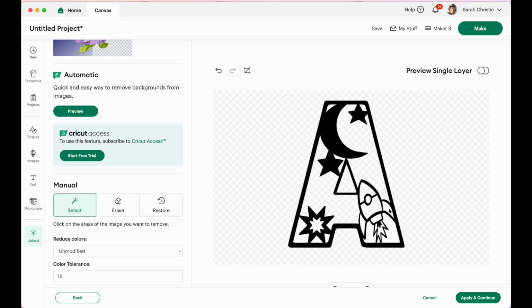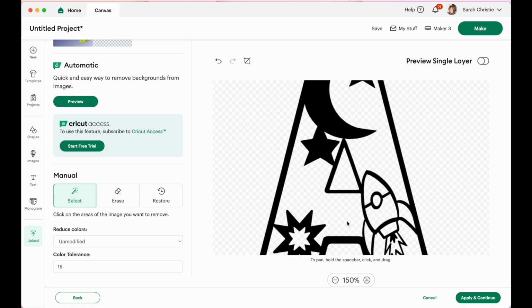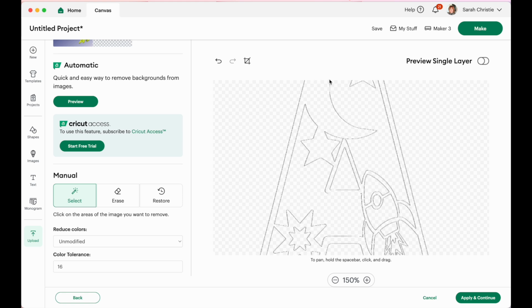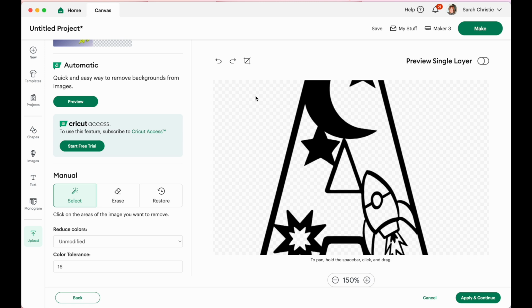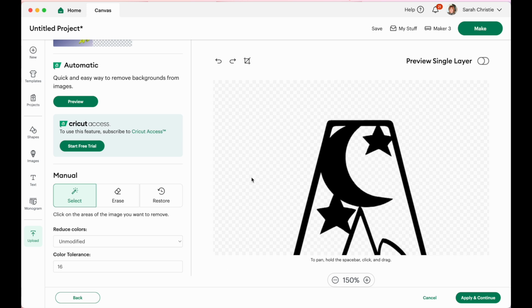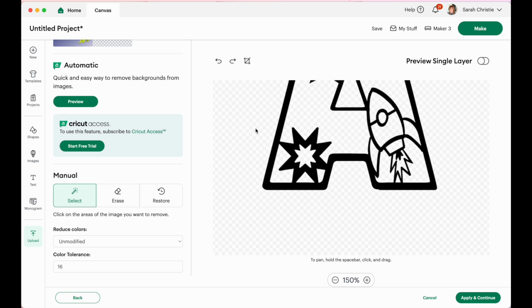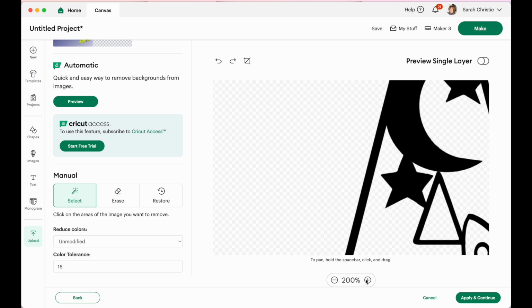So the great thing is that you can actually scroll in. If you use the arrows at the bottom, you can scroll in and just make sure that you haven't missed anything, because if you miss anything, then that will be solid when you upload it to Design Space. So you can see there that I'm just going to scroll in and see if there's any areas I've missed. If you click on the outline, it will erase it, but if you go to the top, those little arrows, you can go back. So don't panic. And I'm just scrolling around and making sure that I've got every little bit, and I think I have.